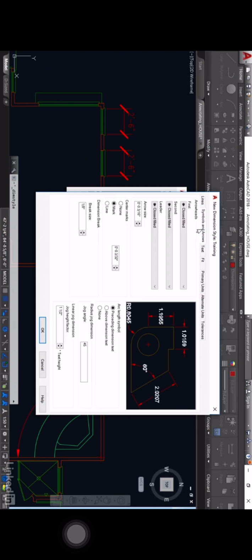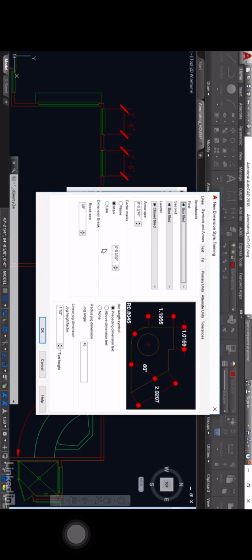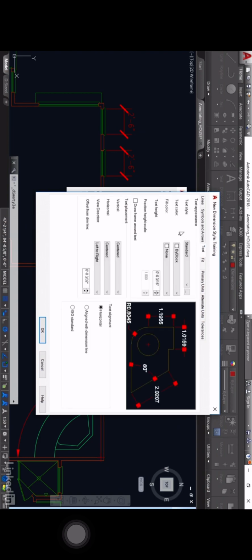Symbols and arrows, I'm going to change that to something different. Instead of using closed-filled arrowheads, I'm going to use a box-filled dimension like that, just to make it look a bit different. And then the text as well, make sure the text color is also by layer. And can you see now everything's consistent? I'm going to change the text alignment so it's all aligned with the dimension line, like that. And that's all I'm going to do. I'm going to leave all of that like that.